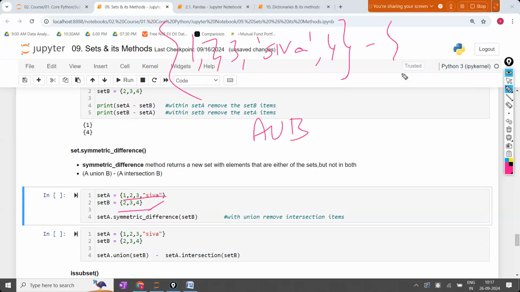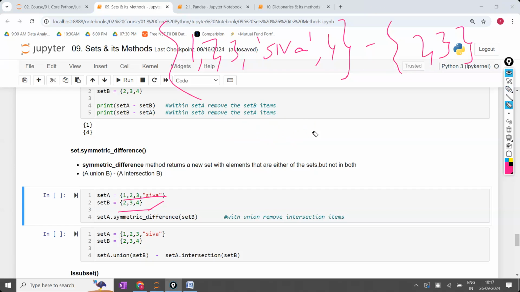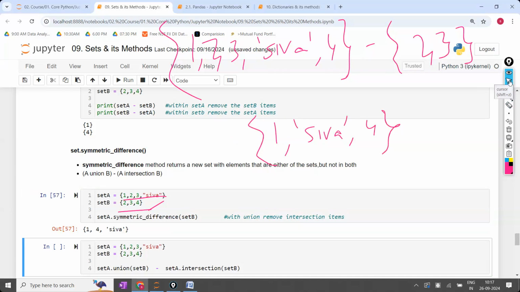Minus intersection. In both of them, what is the common? 2 and 3. So, if you remove the 2 and 3 from this, what is meant by minus means within that, these values have to be removed. If you remove these values, what is the balance you are going to get? 1, 4. Order is not important, but the remaining items are what I am going to get. That is the meaning of symmetric difference.